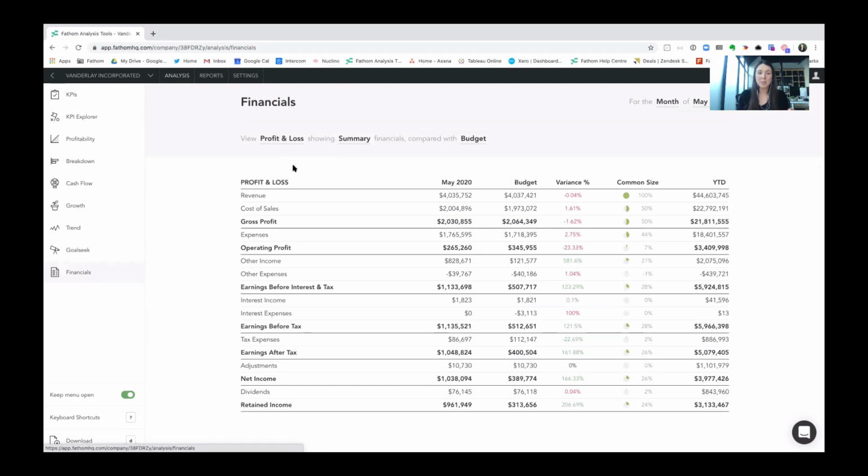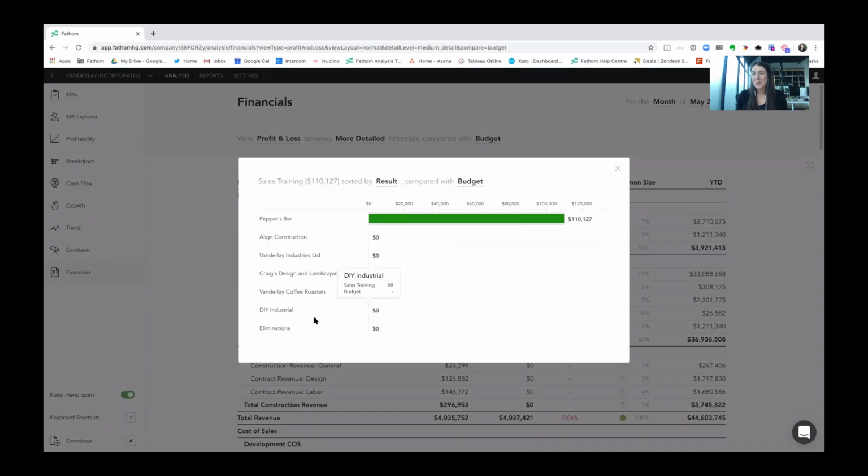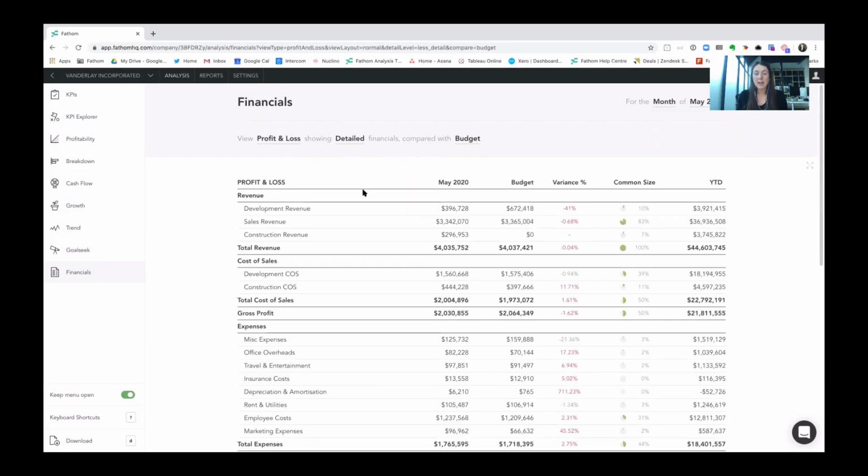But another fun one to play with is the set of financials. So the financials analysis tool. Here, we can actually show off some of those custom headings and subheadings we created in the settings. So you'll see my sales revenue heading. I've got the individual account breakout here with a subtotal. I can actually click on any of these to see which entities are contributing. But we can actually roll up our headings, collapse them, and you'll see our sales revenue is now a nice little subtotal line. So it just hides some of the noise of our chart of accounts.